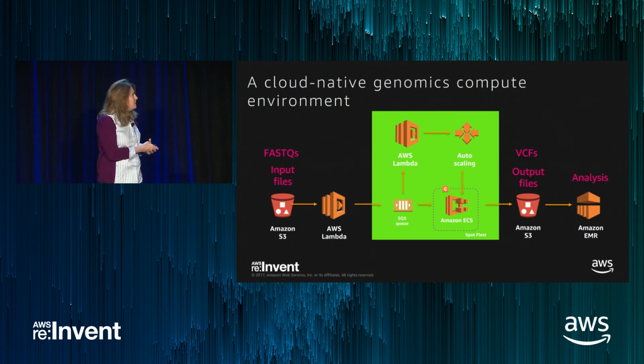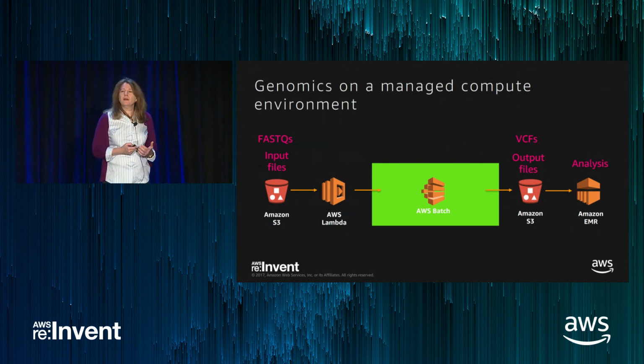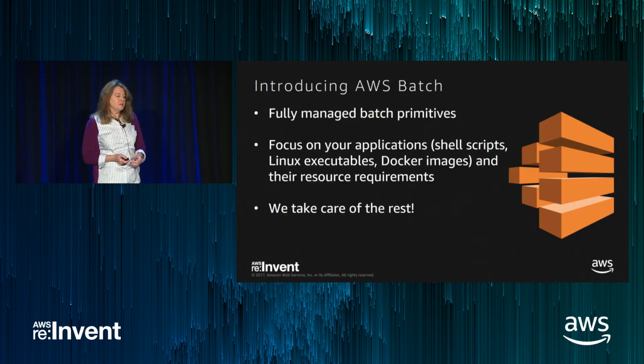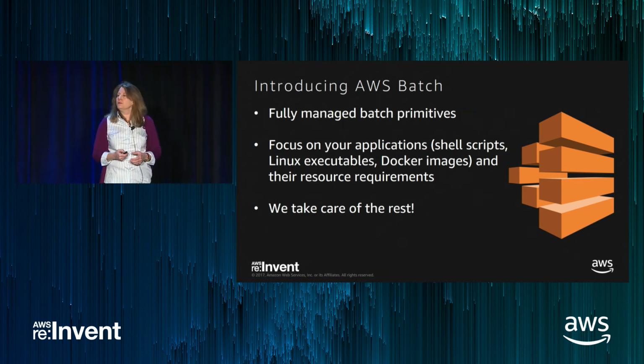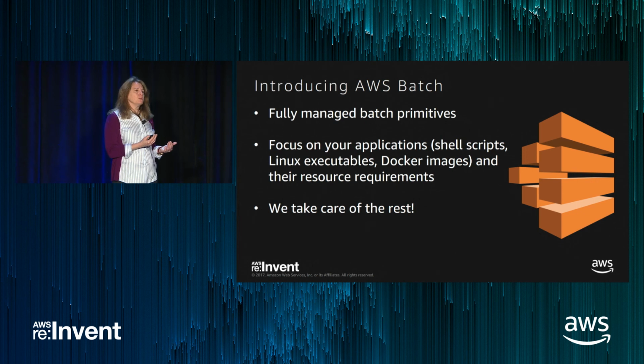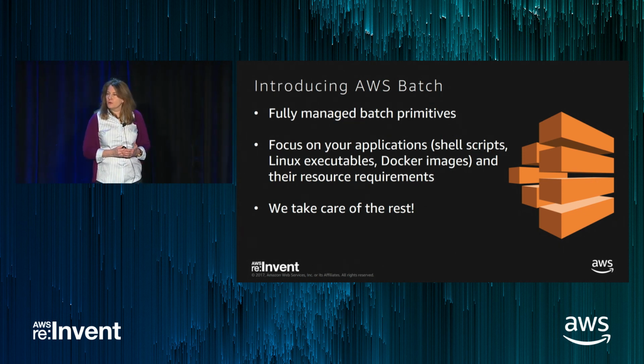This portion here in the green box is something that happens quite frequently with high-throughput computing workloads, which is why AWS Batch was announced last year at re:Invent. So AWS Batch has been very popular with the high-throughput computing community. It fully sets up your infrastructure. It will choose the best instance type for your workload if you want. It will manage Spot, and it's a fully managed scheduler.